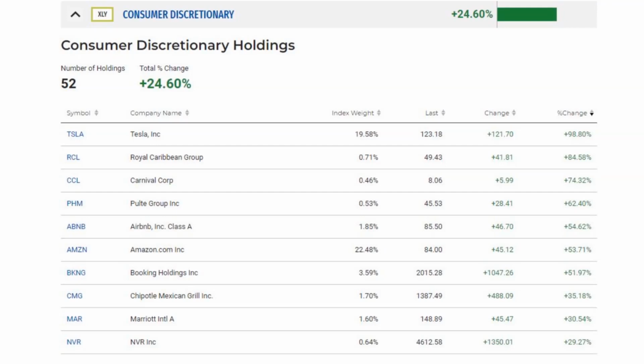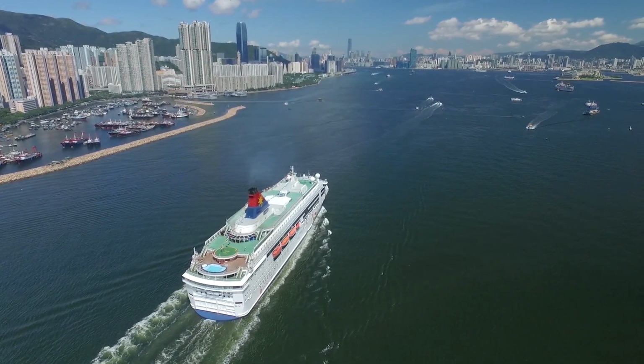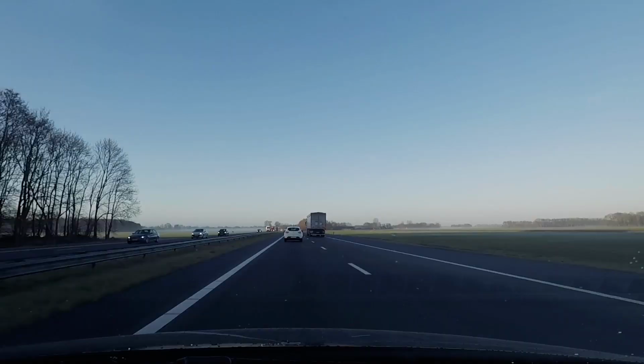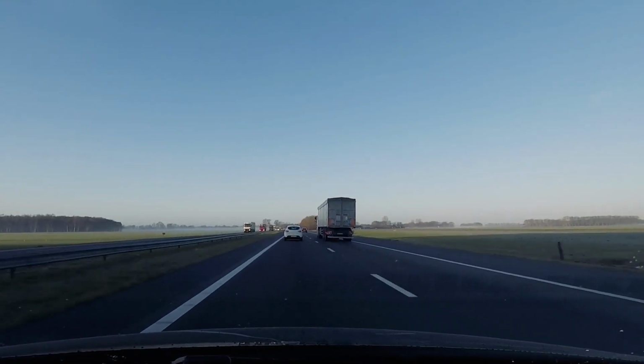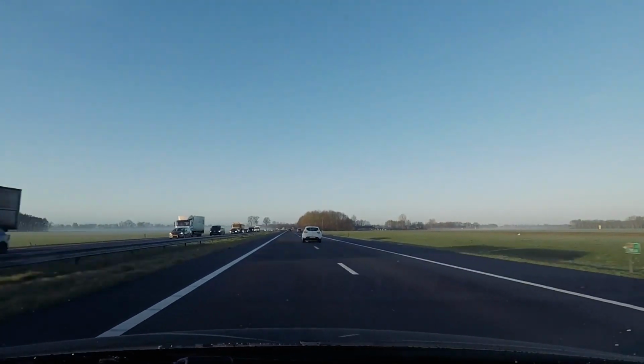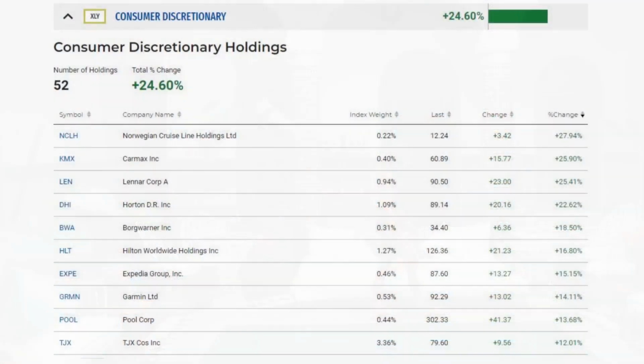I mean, if we're struggling to pay our bills, are we really going to pay money to go on a cruise on Royal Caribbean or Carnival? And if gas prices are at highs, are we going to choose at our discretion to go on a long road trip and stay at hotels like Hilton, Caesars, and MGM in Vegas? Or are we going to just use that money to maybe pay our mortgage or fill our car up with gas so we can just drive to work and keep our job? These are the reasons that I think XLY may decline in price.